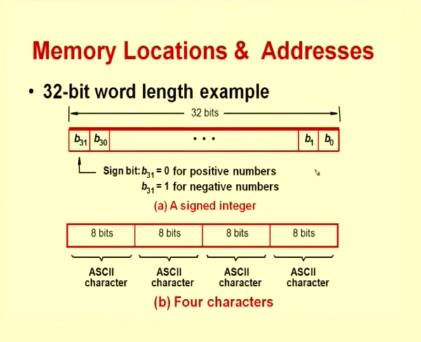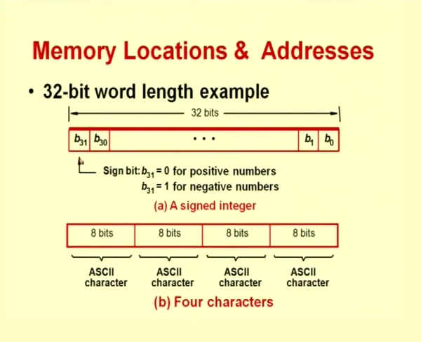Okay. So, B0 to B31 can be stored in a 32 bit word, and if a signed integer is being stored in this 32 bit location, what we will have here is the bits B0 to B30 would be the magnitude, or if it is a signed magnitude representation that is used, this would specify the value that you have, and this B31, the last bit normally is used to specify the sign bit. It would be a 0 for positive numbers and it would be a 1 for negative numbers. Again, depending on whether you are using 2's complement representation or 1's complement representation or sign and magnitude representation, which are normally used for representing signed numbers, the contents of B0 to B30 would vary. What is commonly used is a 2's complement representation. So, B0 to B30 would have the value that we have, and the B31 would specify the sign bit.